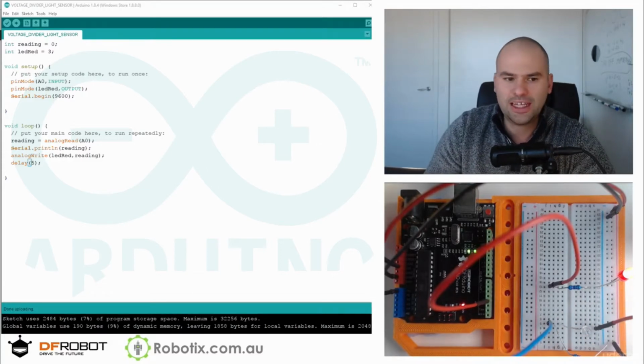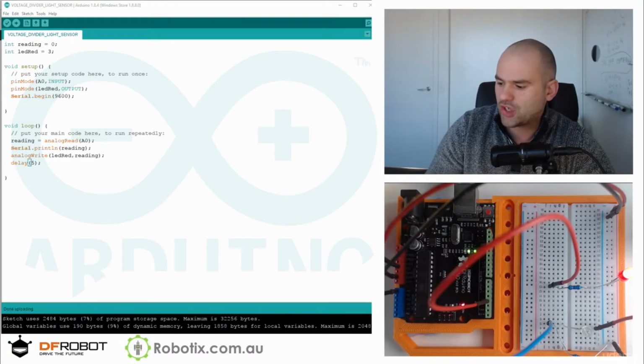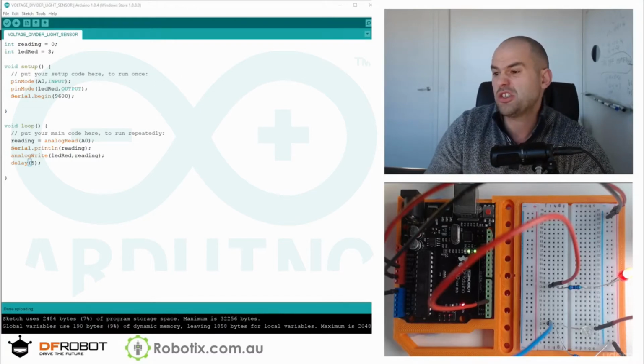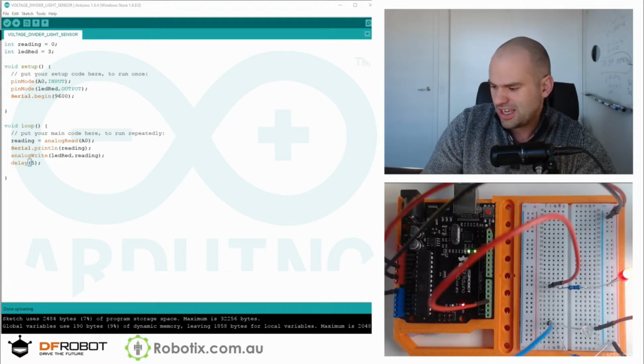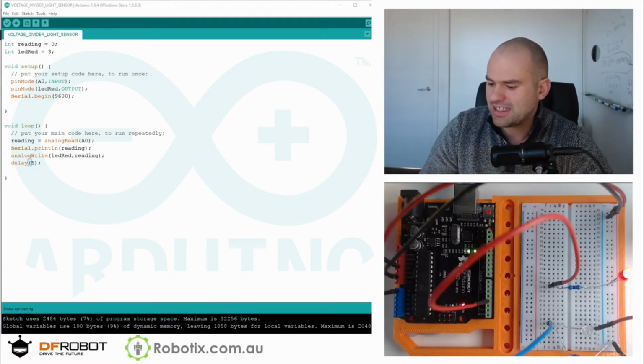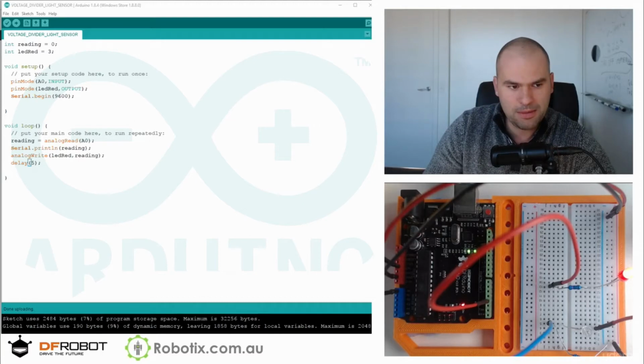So I'm going to leave that in, and I'm going to start thinking of ways that our light here, because it's in sort of bright conditions, is going to be at 0. Let me have a think about how we can get that done. Now, when we start, we can take a light reading, and at that light reading, the LED should be 0.